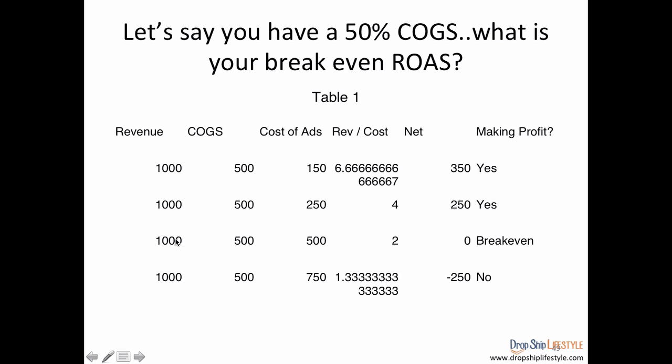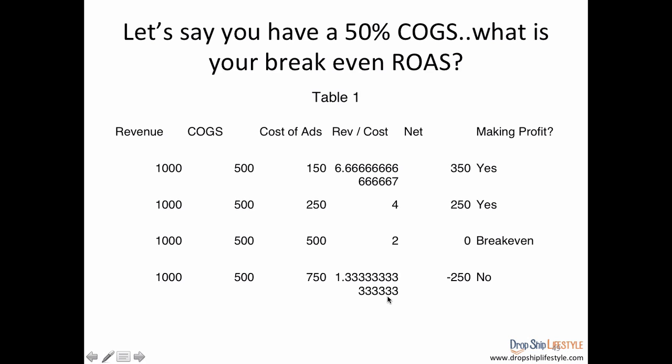Yes. The same situation, same numbers, except now your ads got a little bit more expensive. You spend $500 to make that $1,000. Your revenue over cost is going to be 2, no net, that's your break-even point. So as an e-commerce store owner, you know that if you have an over a 2 multiple, you're going to be making profit for your account. So as you start setting up your account, you're going to want to keep this number in mind. And you can take a look at what happens if you dip below 2.